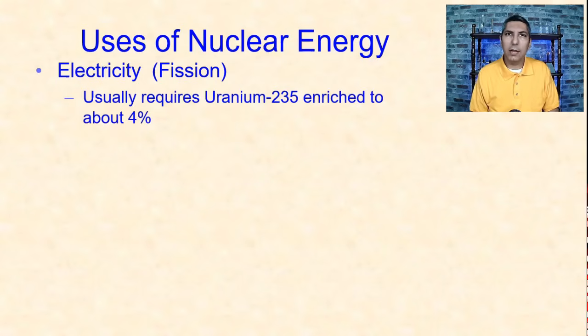So what they do is they ship this to a plant where they basically remove some of the heavier isotopes from that uranium mixture. That way they can have a much higher percent of uranium-235 in the sample. And if you have a sample where 4% or so of the uranium atoms are uranium-235, they can actually use that for fission in a nuclear power plant. It is a fairly complex process. They use centrifuges and things like that. I actually got a chance to tour a uranium enrichment plant several years ago. A very fascinating process. Uses a huge amount of energy in order to do that, by the way.